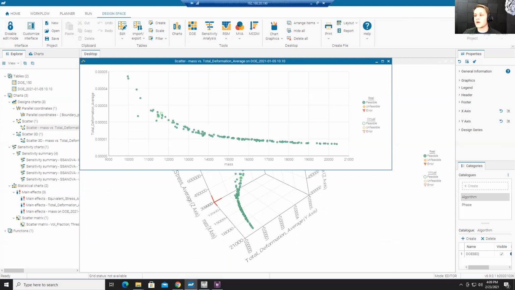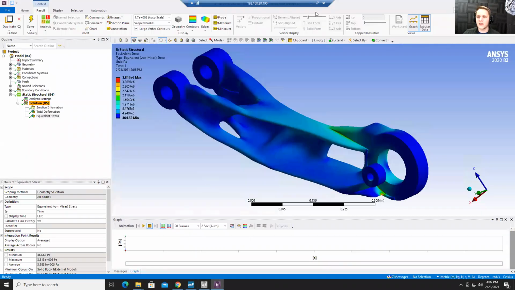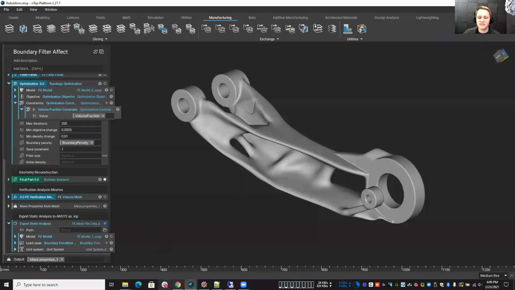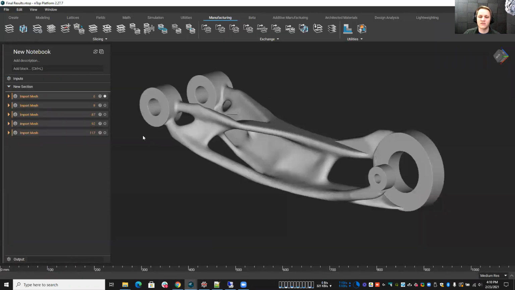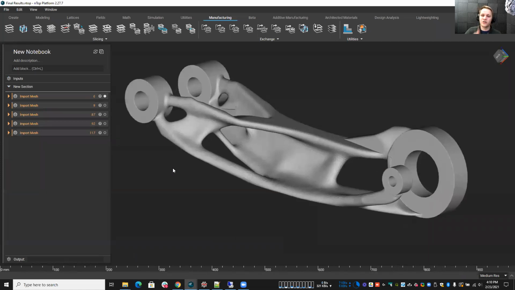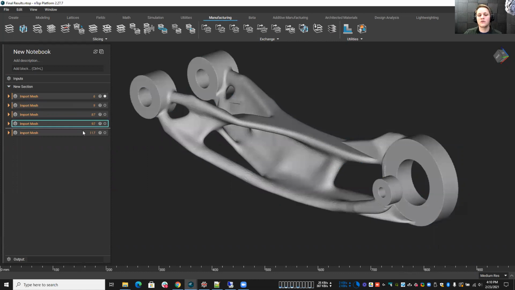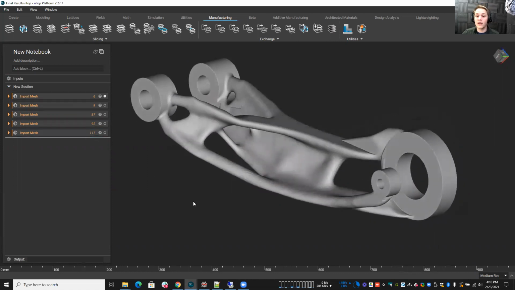But once we have all our results, what we need to do is evaluate these designs a little bit. So I'm going to choose about 5 to 6 designs, and we're going to take a look at this file here. I have 5 designs that I chose on that frontier of my curve, right? The ones with the least amount of mass but the least amount of deformation. I'm going to visually inspect a few of them because I might find something that I don't intuitively like in these designs. So I have here my 5 designs: design 6, 9, 87, 92, and 117. And I'm going to look at all of them manually.